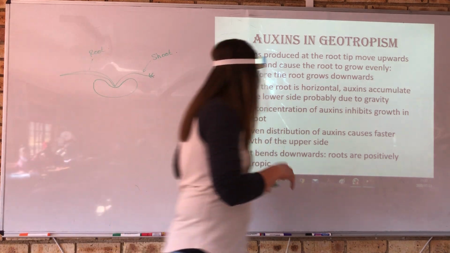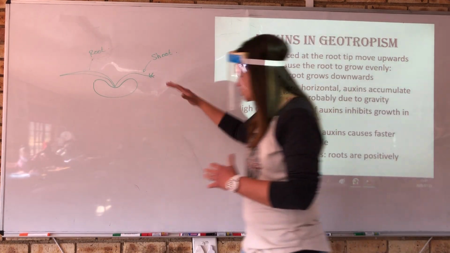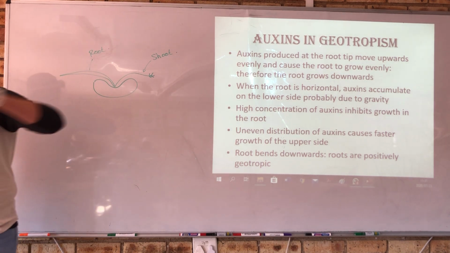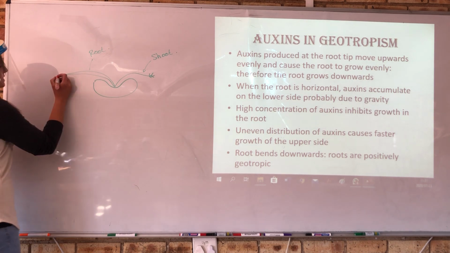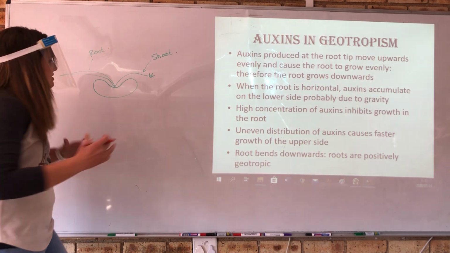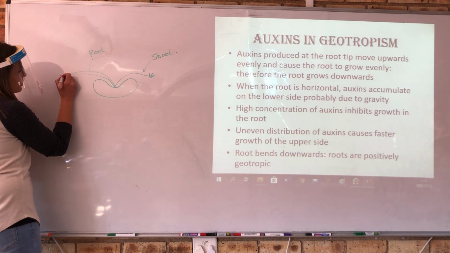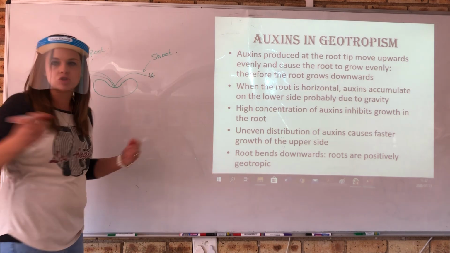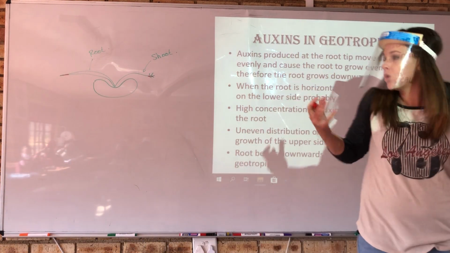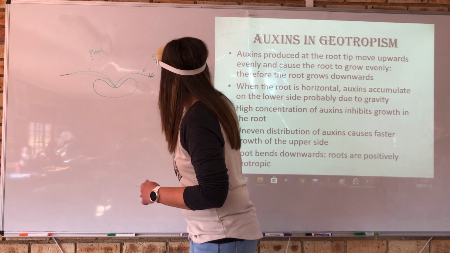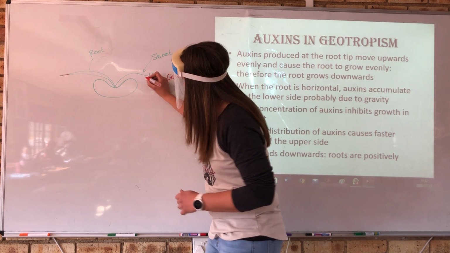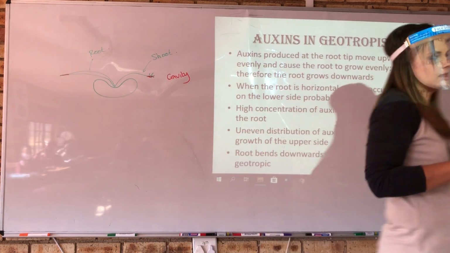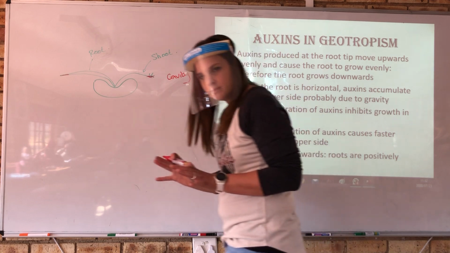Now we know that auxins are produced at the tip, but if our little dude is lying horizontal, in other words, the root is now not going down, it's lying horizontally. What happens is the auxins that are produced at that tip, now instead of being evenly distributed, they all lie on the lower level of our root. So there's an uneven distribution of auxins again. What caused that uneven distribution of auxins was gravity. Gravity pulled the auxins down to gather on the lower part of that root and that shoot. Are we all happy? Everyone cool?